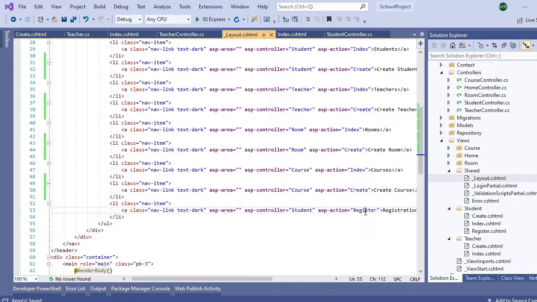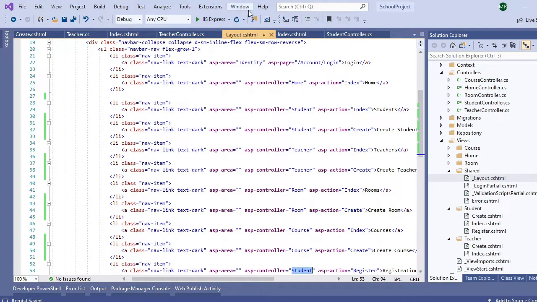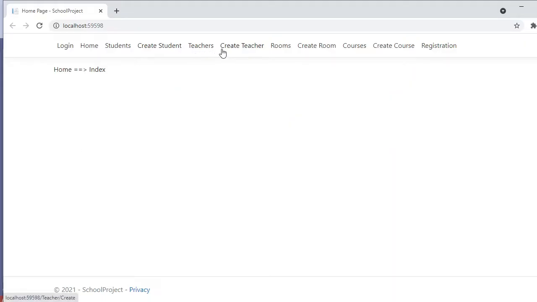And the registration process will be inside the student controller. So in order to register a student in a class or in a course, we will keep it for now as it is. But now let's run our project. So now we have create teacher, create room, create course, etc.